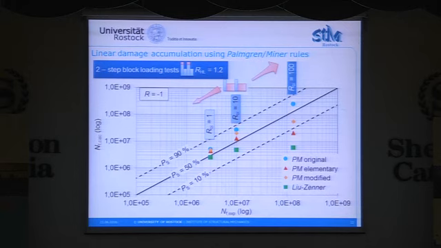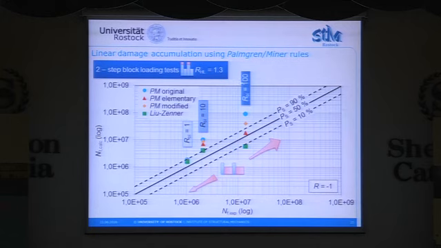So this is a hint that the amplitudes below the damage limit do not contribute, or do not contribute a lot, to the damage. But if we look at a higher block loading ratio, you can see again that the difference for the same number of cycles is very small, but with an increasing block length ratio, the number of cycles to failure, which we calculated with the original Palmgren-Miner rule, progressively increases.